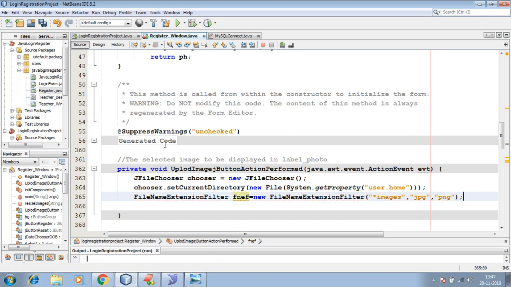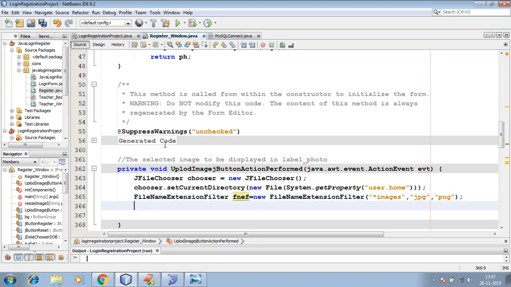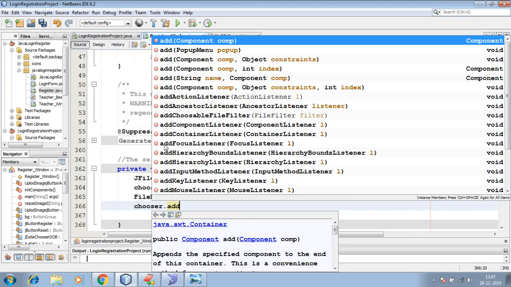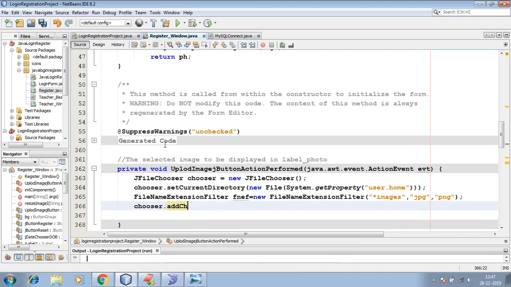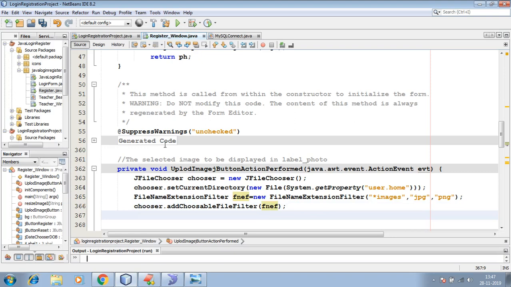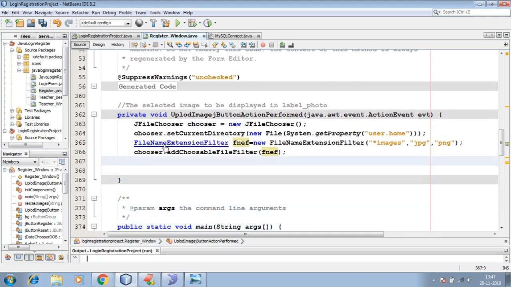Okay, JPG, PNG, or you can use GIF also. Fine. Then chooser dot addChoosableFileFilter, FNEF, then save file filter.